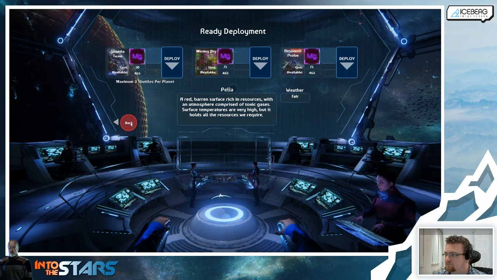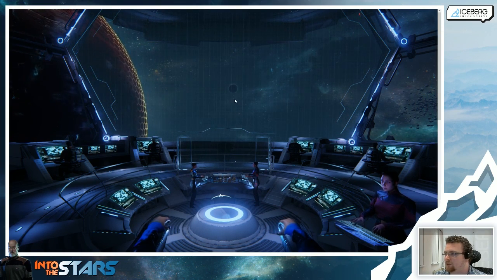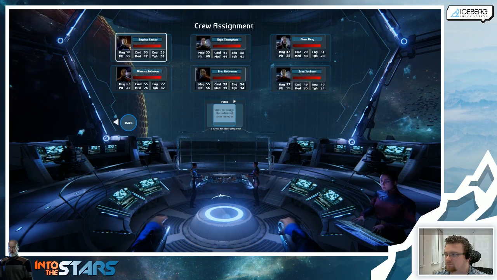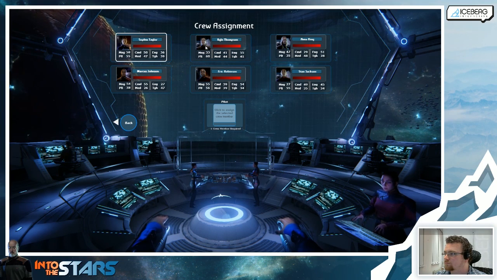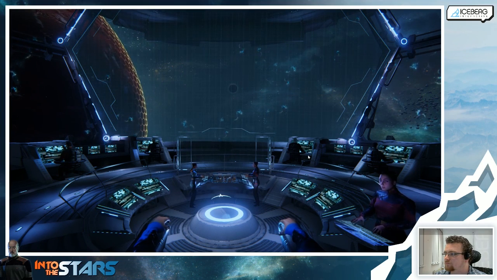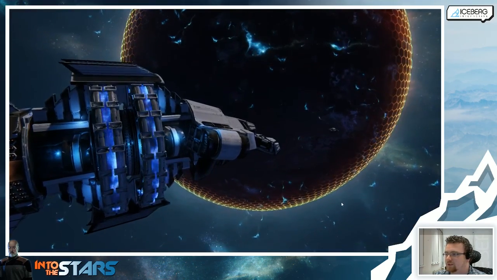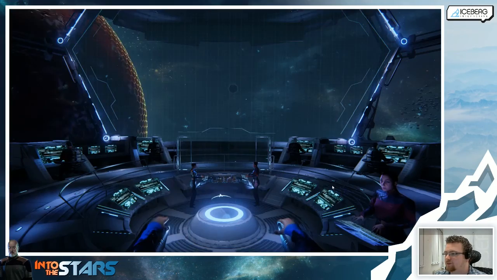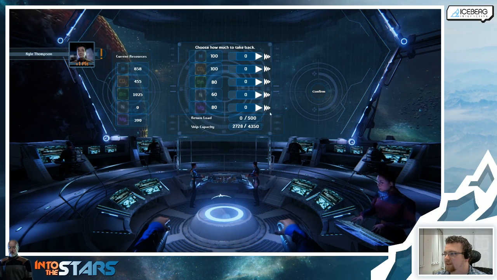See this planet coming up there. Remote pilot selection. Sources out there. Fair conditions. Probe deployed. Bunch of resources. Every time you send another probe, you will be able to take more. Deployment successful. Usually.